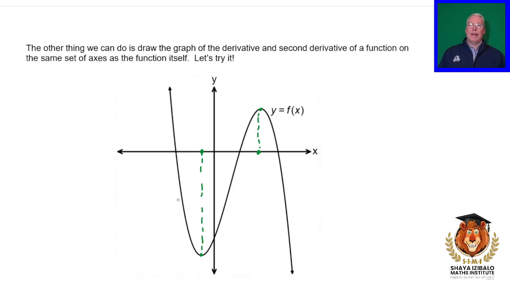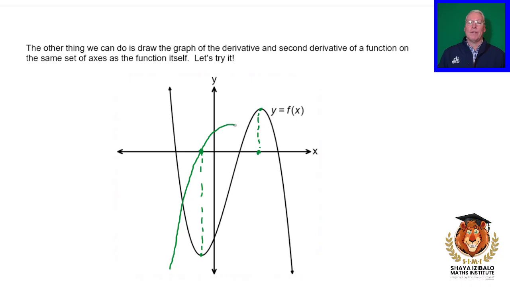So, the answer to that comes from understanding, at the moment over here, is the gradient of the black graph positive or negative? On this first piece, the left-hand piece, it's negative. So our parabola, because remember the parabola that I'm drawing now, f dash of x, is going to represent the gradient of the black graph.